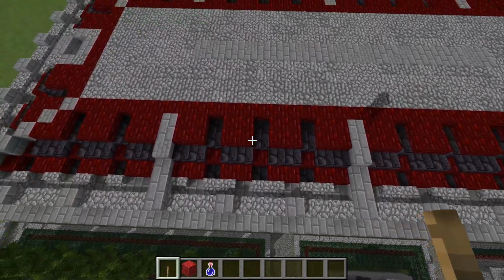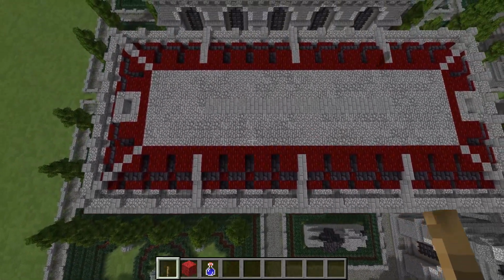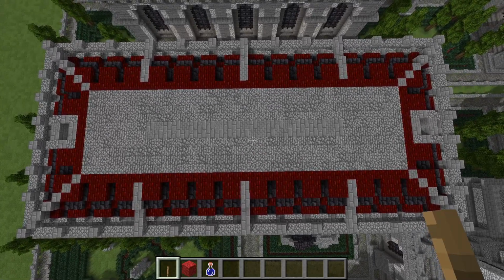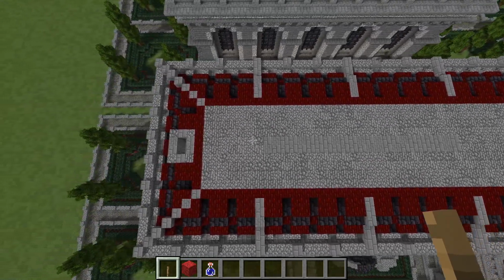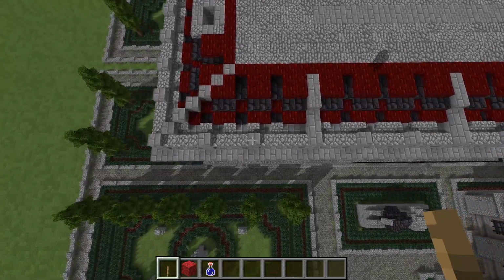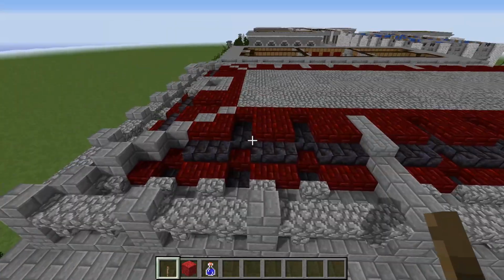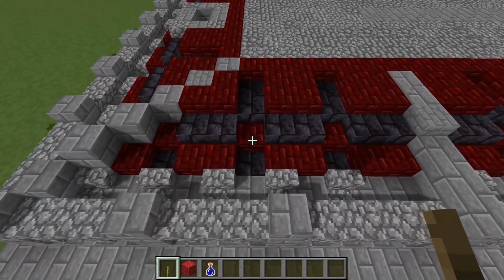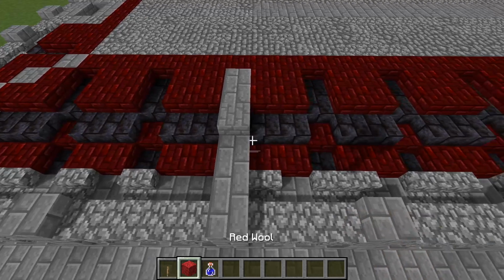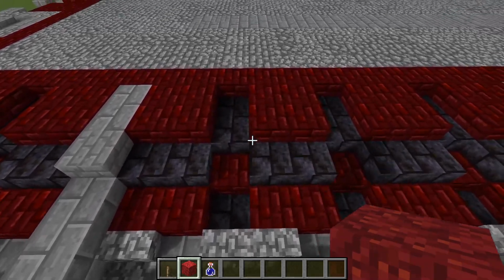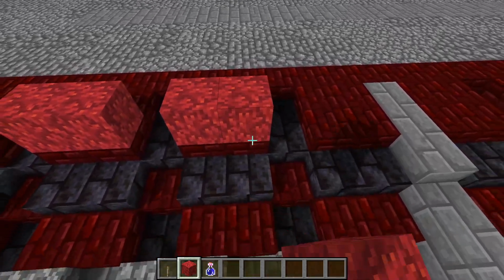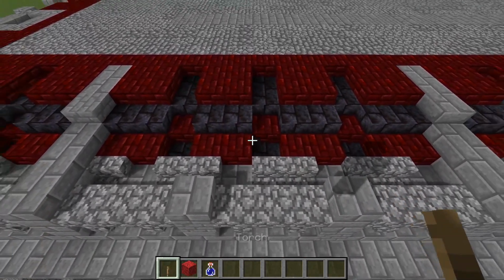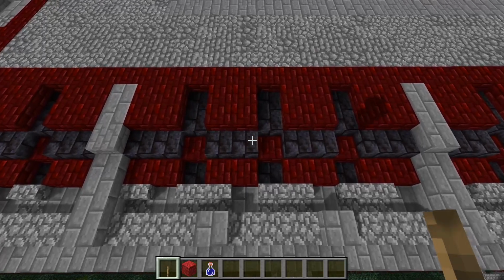And let me give you a view from the top down of the pattern for the roof tiles. And the roof tiles are going to be done with red nether brick and black stone slabs with this pattern as you see done here. So from here to here and all of this, as you can see quite clearly, this is a repeating pattern.